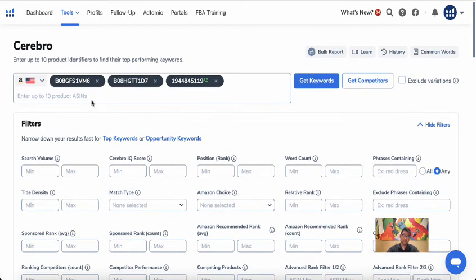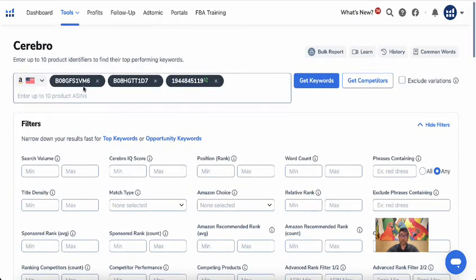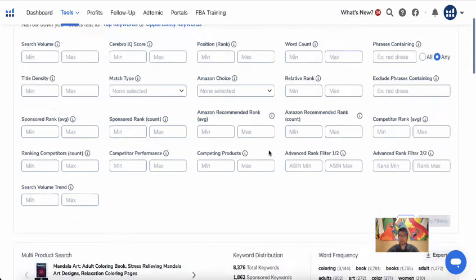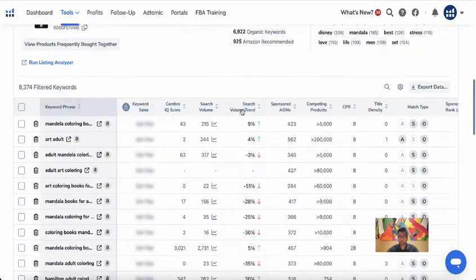The other thing to keep in mind is don't do the listings one at a time, because, for example, if I only did this ASIN first, and then this one second, and then this one third, you'll find that there's going to be some overlap between these keywords. To avoid that, it's good to have them all bunched up together so that you can have them all here. Obviously, you can also do them individually and then sort through them on an Excel spreadsheet and remove the duplicates. But to make life a bit easier, this is the method that we're going to go with.